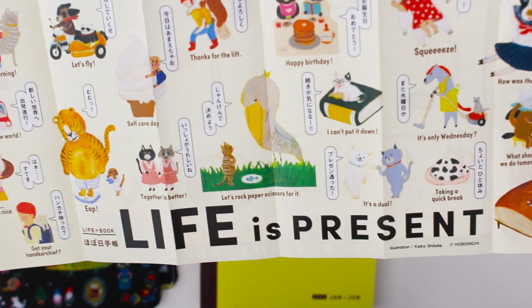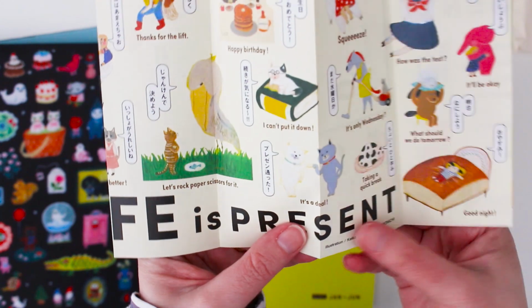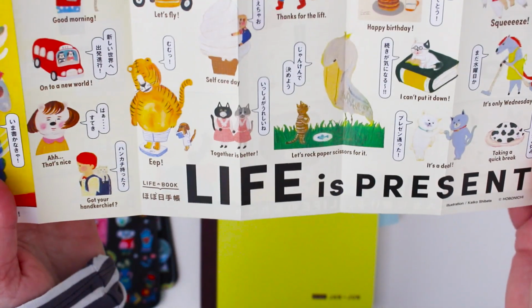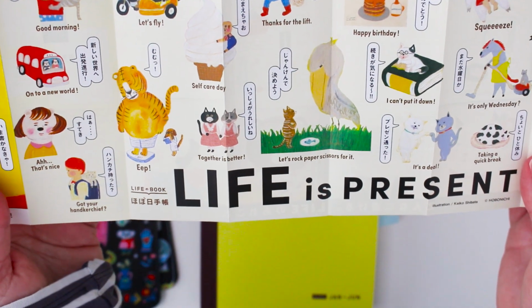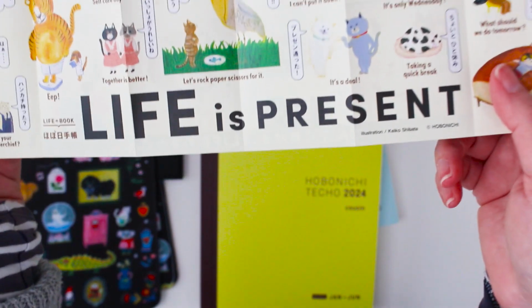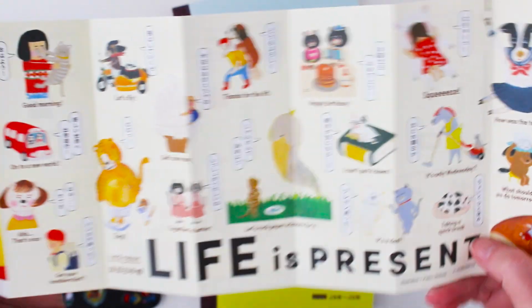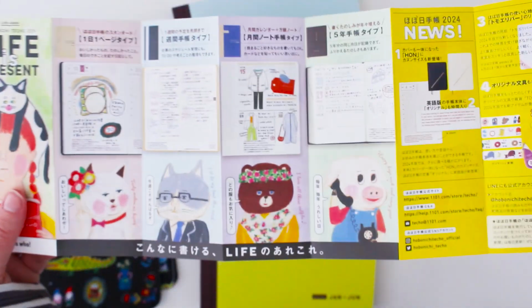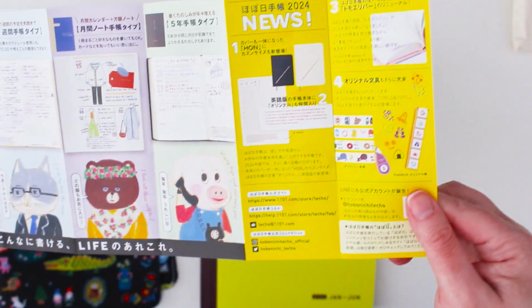I'm trying to think, yeah, the designer, the artist did that. I think she's the Bread Thief artist? She does the Bread Thief. I'll have to look it up. But they also hire a different artist each year to do the little pictures. They're the type of things I look forward to, seeing what artist is going to do that.